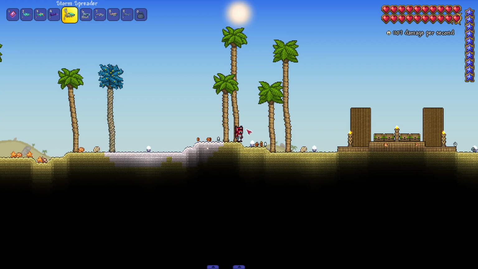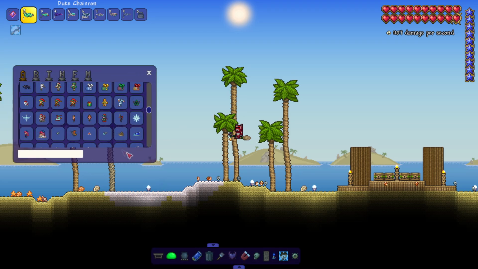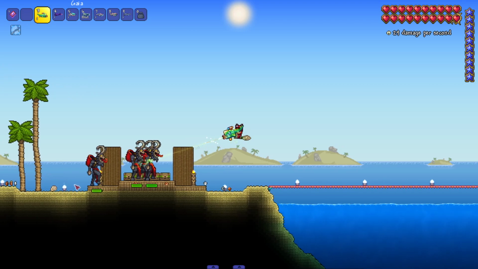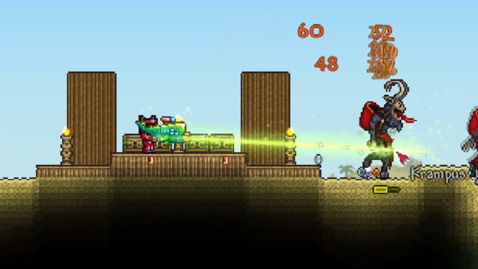I believe we have the last set of weapons here. I got the Duke Chain Gun. This is the regular one from the last one, I just forgot to show it off. And then we got Gaia. This is the Terra version of the weapons. Pretty sick. Kind of looks like a whale is what the weapon looks like.